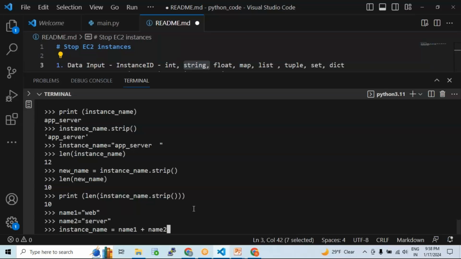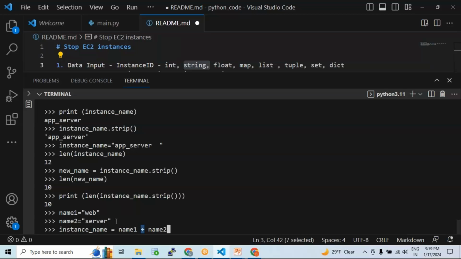Is it possible to do this? I'm trying to apply a sum operation between two variables. These two variables are of string data type. Some time back I did this, when one variable was an integer and the other was a string. Now, since both are strings, it is possible to apply a sum operation between the two strings. But whenever you apply the plus symbol between two strings, technically that is called concatenation. I'm doing string concatenation now.